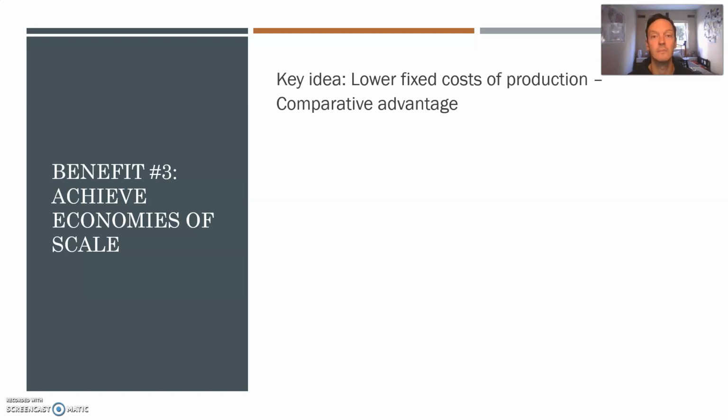So what this phrase means is comparative advantage are areas that, compared to other countries, your own country is very efficient at making. And if we're very efficient at making these things, well, we can make lots of them, even more than our domestic market needs. And then therefore we can lower our fixed cost of production even more. So what does that look like?